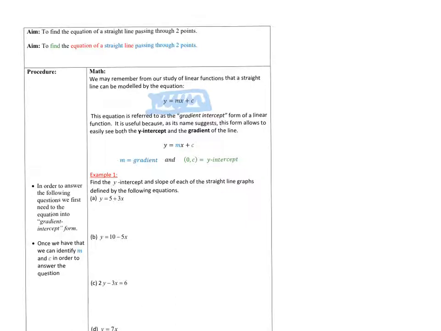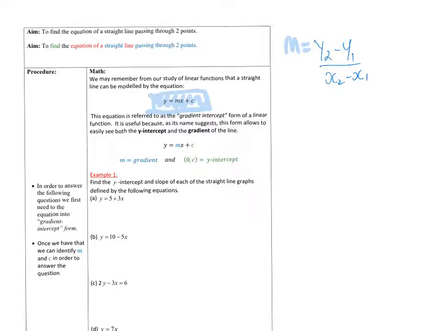Today we're going to find... We can find m using what we just said before, yeah? y2 minus y1 over x2 minus x1. And then we can also always find c by substituting a point in later on. We're going to do them in a minute. So to find the equation, you need 2 points, or at least 2 pieces of information.